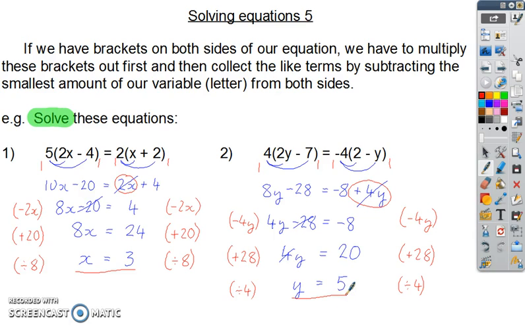And if we put that into the original equation, well, we know that y is 5. 2 times 5 is 10, take away 7 is 3, and 4 times 3 is 12. Now then, we're going to see if that's the same on the other side. 2 take away y, 2 take away 5 is negative 3, and negative 4 times negative 3 is also 12. That works in our original equation. That's a good way just to check if your answer's right. You don't have to worry about that all the time. You normally get a feel for these things. But useful there if you'd like to.